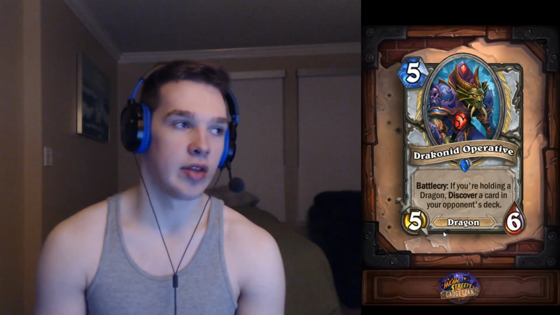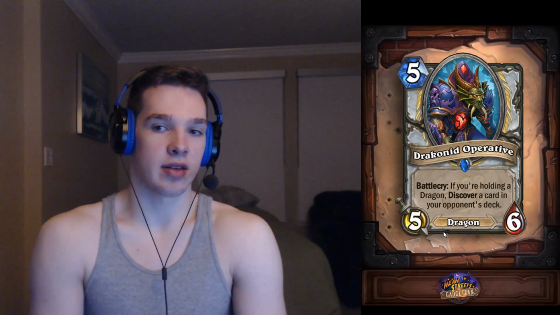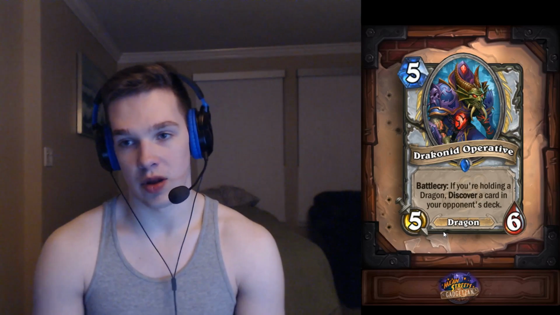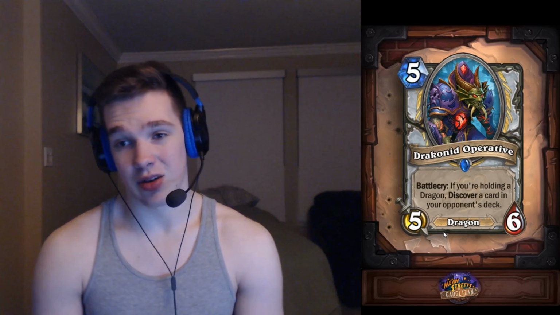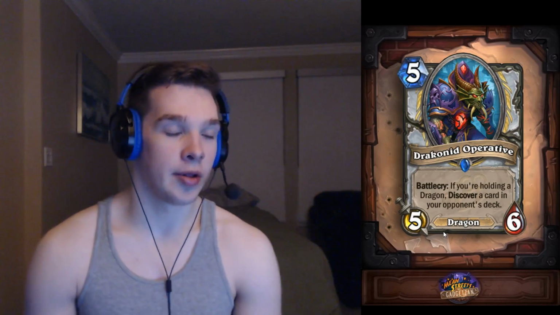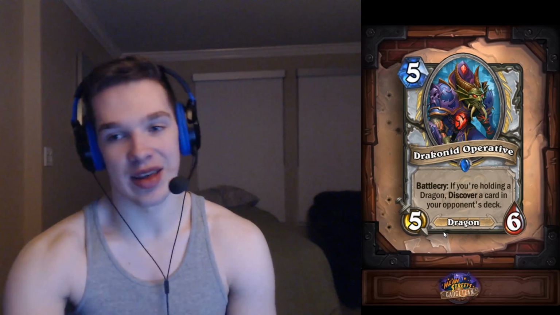Because it's a 5/6 and then you get to draw a card if you have a dragon in your hand. Even just slamming this as a 5/6 is not bad, right? It won't happen too often, right? You're probably going to be building Dragon Priest around dragons pretty heavily. But I just think this card is awesome. Like I'll be trying out Dragon Priest in Wild too, just to see how you can build it. Because there's a couple other cards that really help Dragon Priest too. And we'll get to those next. So yeah, this card is OP.